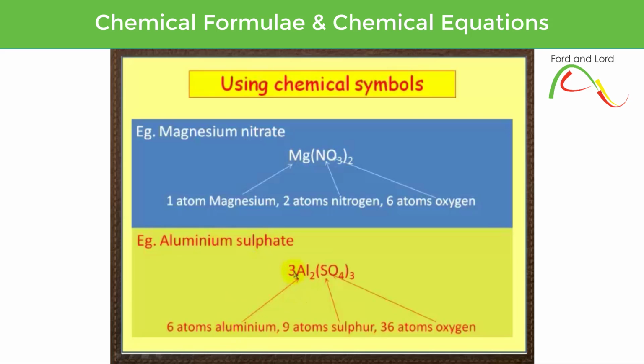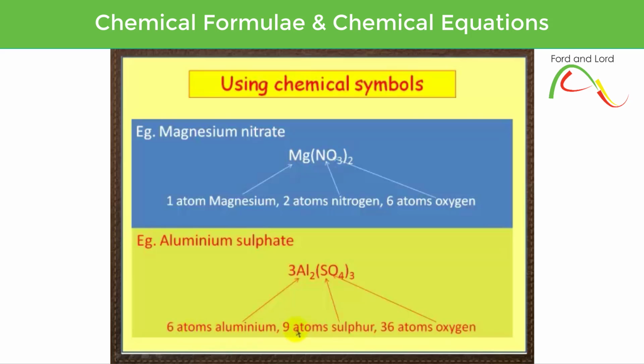6 atoms of aluminium. 3 times 2 is 6. 9 atoms of sulfur. Hang about. I think I made a mistake there, don't you? It should be 3, shouldn't it? What a mistake to make. Cross it off. It should be 3 sulfurs. Oh no, I know why. Dummy. It's 3 times 3, which is 9. I knew I had it right. You should have told me. 3 times 4 is 12. Oh, I know, it's 3 at the front. So it's 3 times 12 is 36.